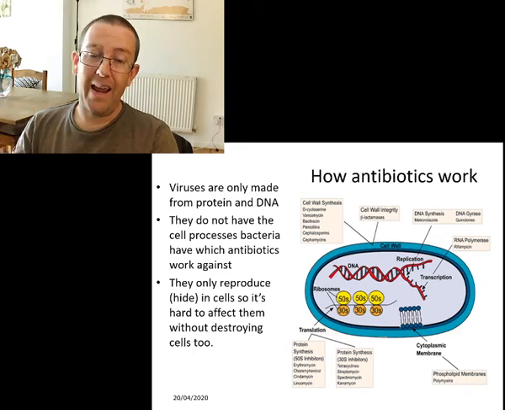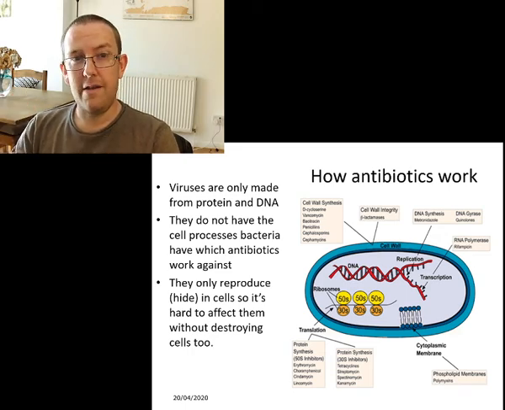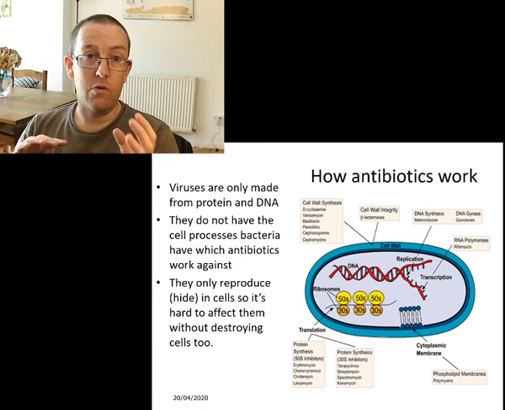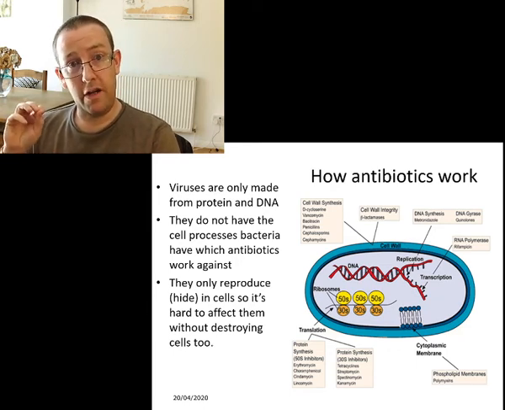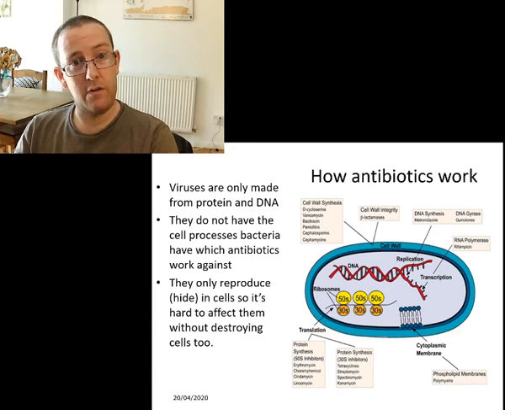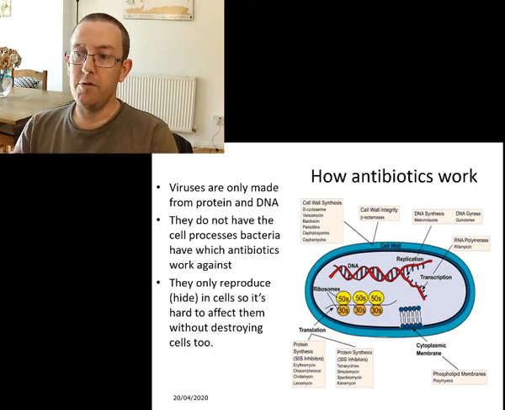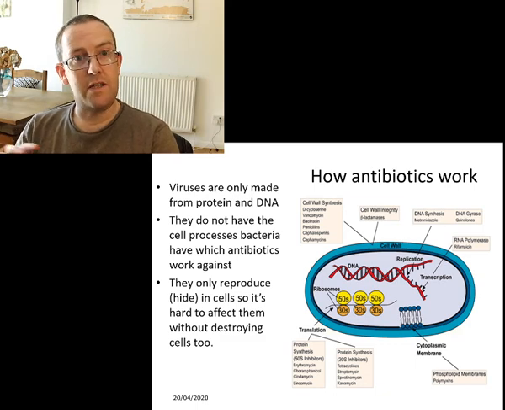So DNA replication has slightly different enzymes in bacteria to you. So your enzymes that do DNA replication are a bit different to the bacterial ones. Make a drug that targets those replication enzymes, you're going to kill the bacteria, not going to kill you. Same with the ribosomes, which you should know because they're on the GCSE spec, they make protein. The ribosomes are a bit different shape and different size to our ones. So you can make a drug that disrupts the function of ribosomes and therefore kills the bacteria, while leaving you alone, and so on and so forth.